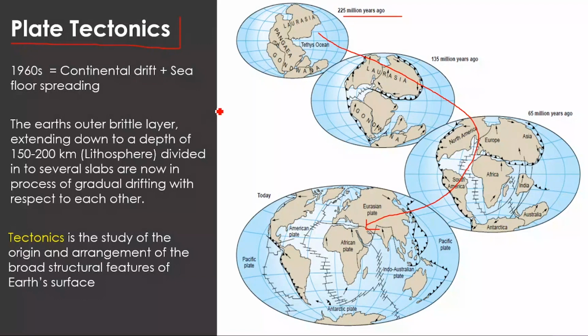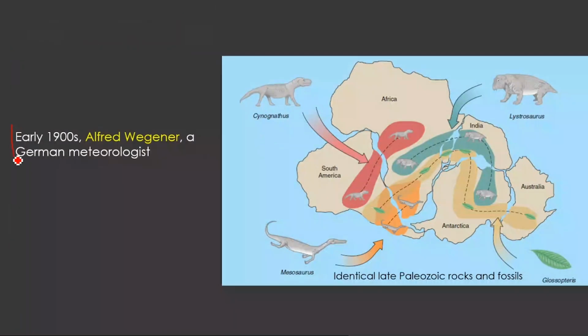We'll go into the details of this plate tectonics theory. It was first proposed in the early 1900s by Alfred Wegener. He looked at the different continents and the rock types existing on them, and observed similarities. For example, the animal fossils found in Africa are the same kinds of animals found in South America. Similarly, when he studied India and the other continents, he identified similarities in the distribution of animals and rock types.